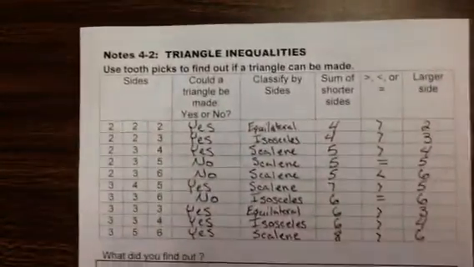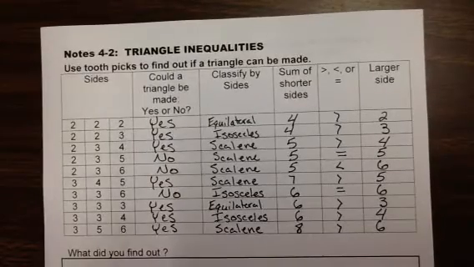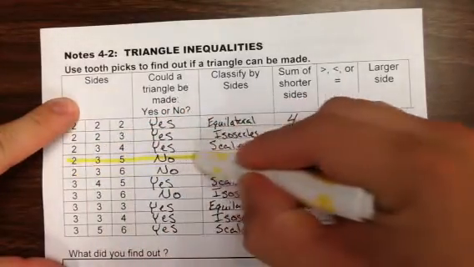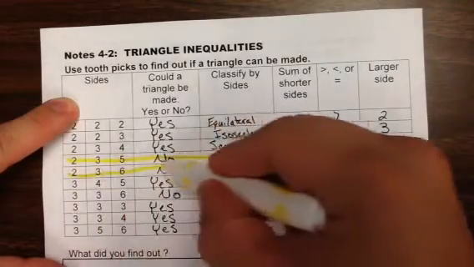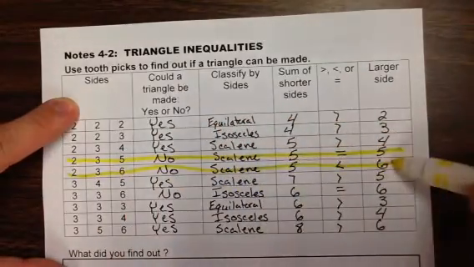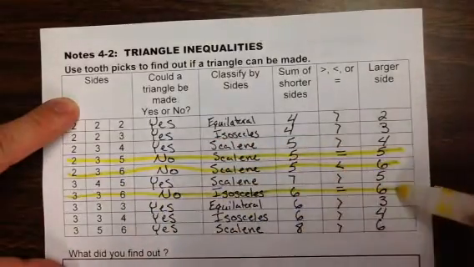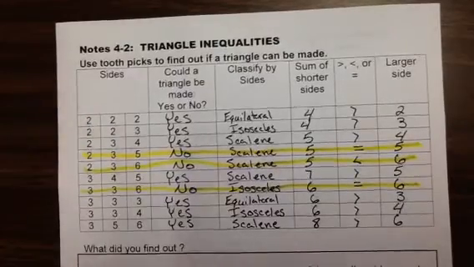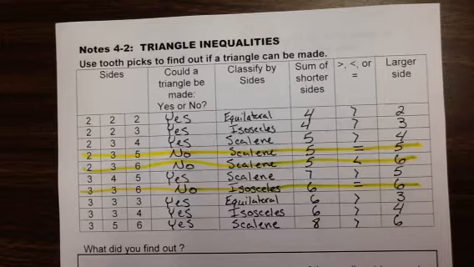Welcome back. Hopefully you took time to do that. Right here is our chart that we got to. And what's important here is looking at it as an investigation. We were looking to see which pieces of this chart stand out from the rest. So what I'm doing right now is I'm looking for anything that I could not make a triangle out of. As I'm looking through, there are 3 of them that stand out to me.